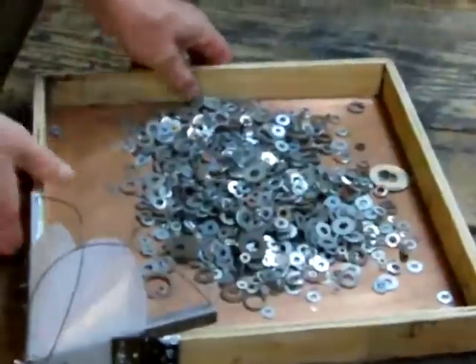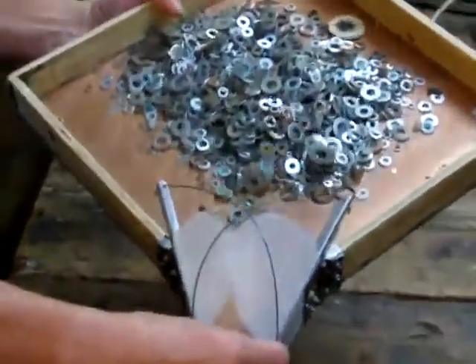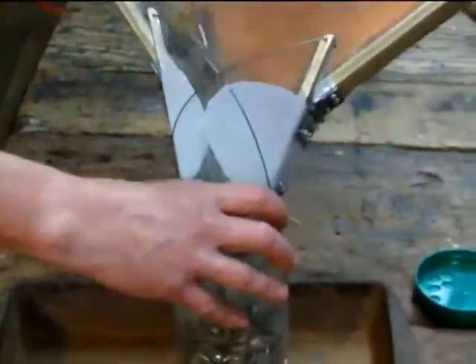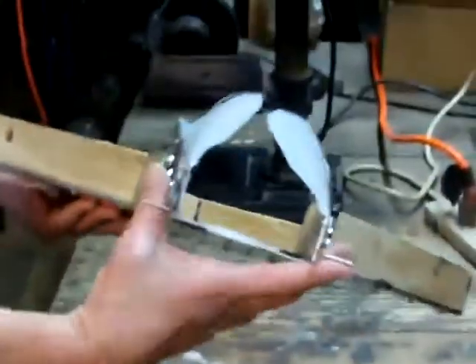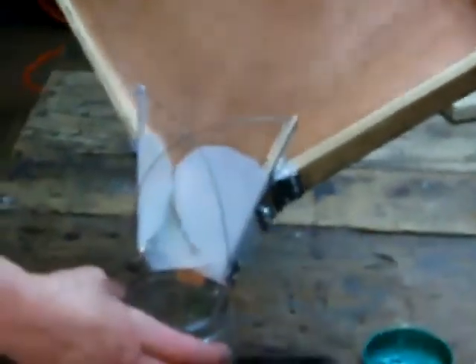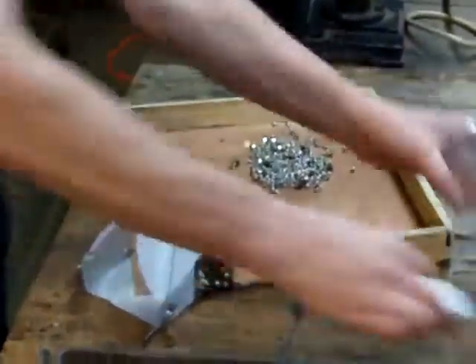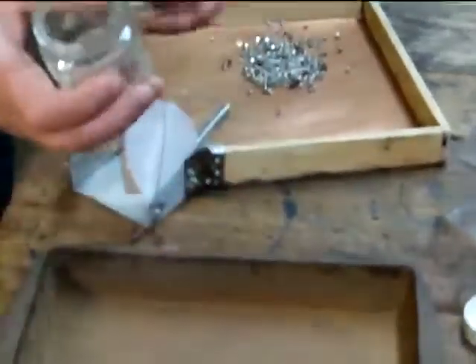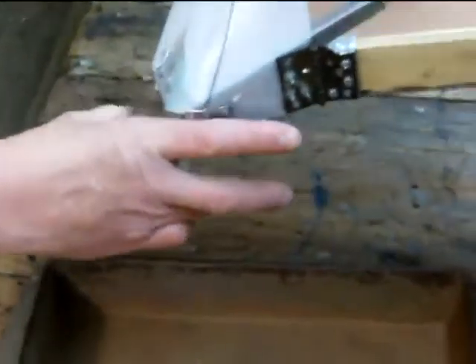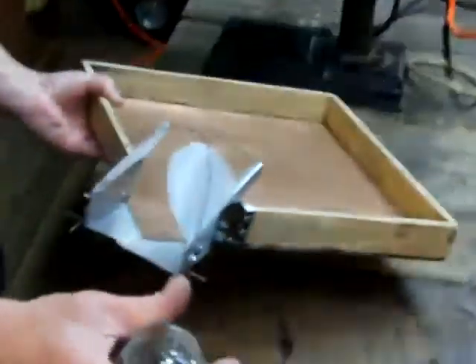I'm going to latch it. This is an easy one — this is my standard jar, no problem with that. Because of the way the wings open up symmetrically and automatically spring open by themselves, I now have a free hand to hold the jar, which helps a lot. This will work with a very small jar as well. I'm going to take these small parts and put them into this very small mouth jar — all I have to do is put those two extension bars inside of it. And there we have it.